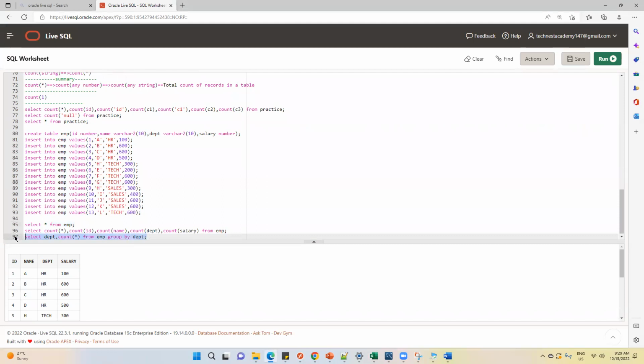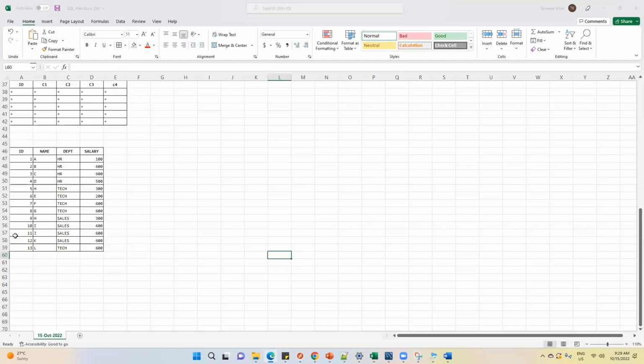This is the query I have executed, and you all agreed that the output is correct, right? Now let me explain how this query is working. Listen very carefully. It is a very, very important concept of SQL.